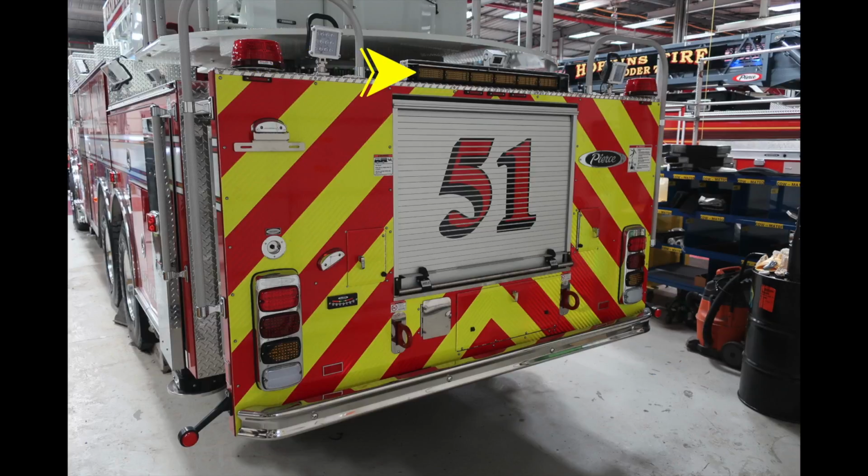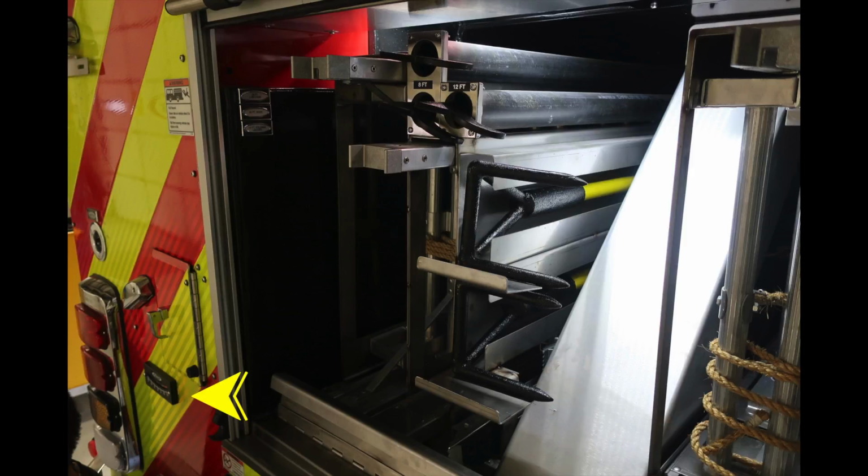Let's go ahead at this point and look all the way to the center at the very top. This is the location for your traffic advisor. And then just up on top of the traffic advisor, you'll find the location of your backup or reverse camera. Moving down once again to the lower section, you'll find this side-to-side inclinometer. And then you'll find a variety of different access panels, and we'll talk about those next. First, let's move inside the large access door here in the roll-up compartment door. And on the left-hand side, you'll see that side-to-side inclinometer, and you'll also find that access door.